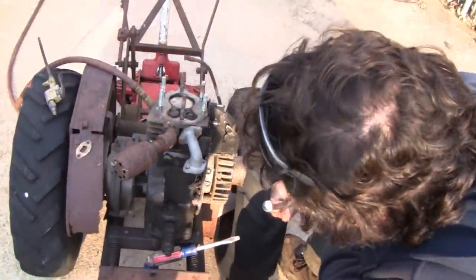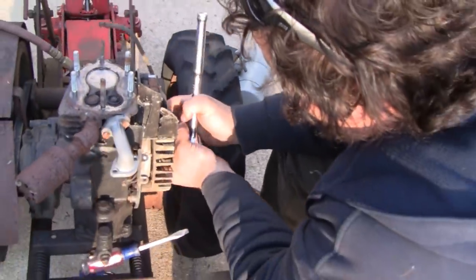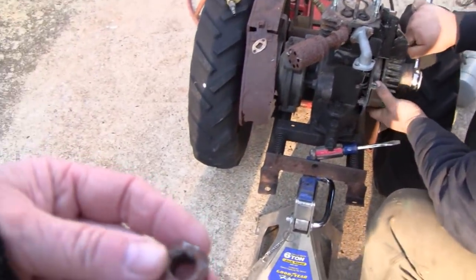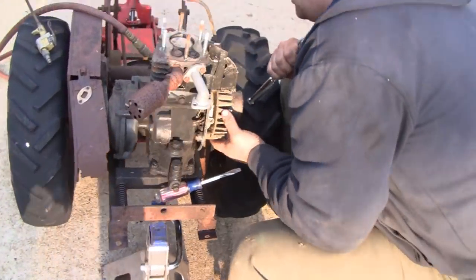Mike adjusted the points and there's still no spark. Did I adjust them? No, I didn't. Well, you adjusted the coil. Oh yeah, the coil. I said points, I'm sorry. So now he's got to take the flywheel off. It had a double nut on it, this and then the regular nut, so we don't know what's going on there.